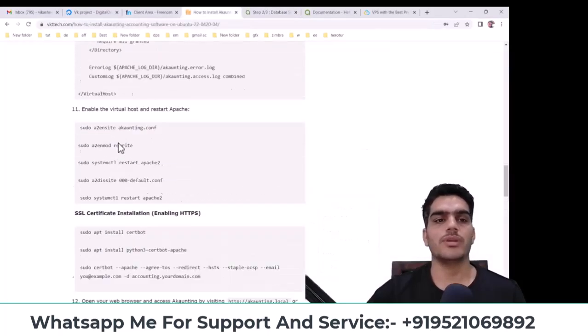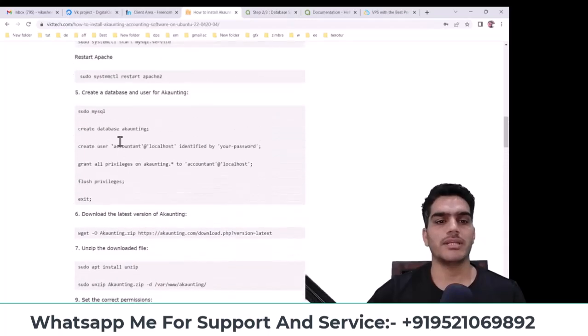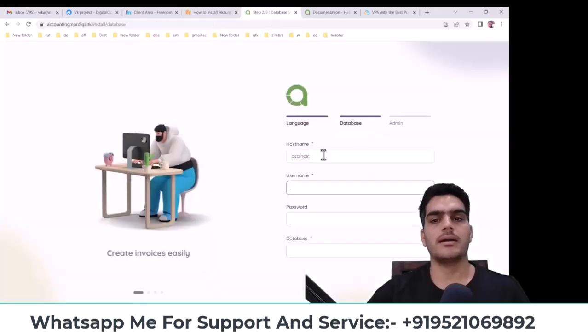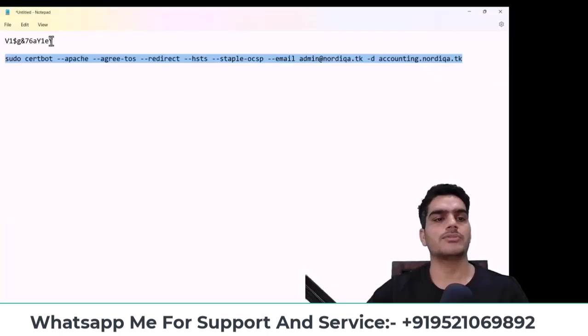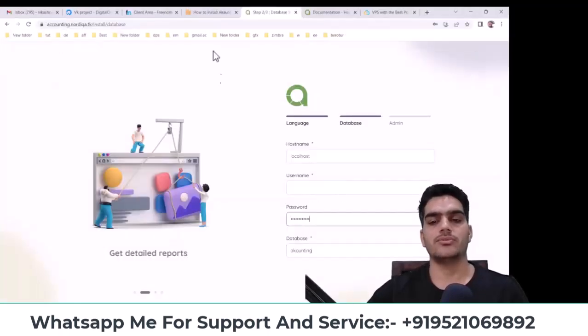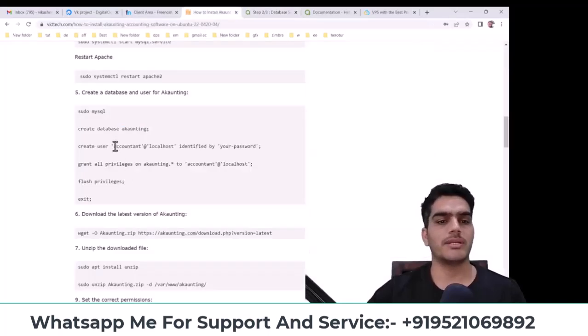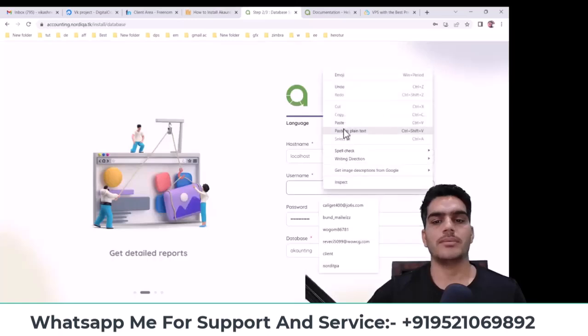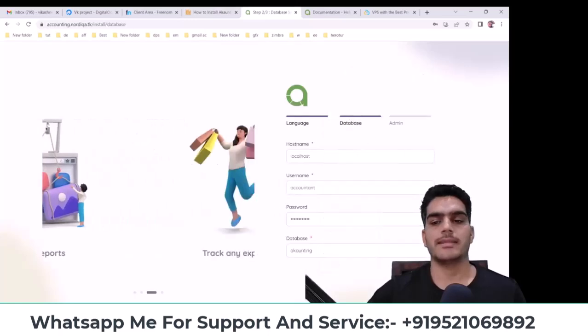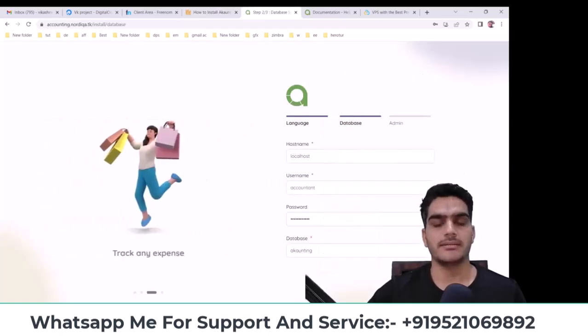So, look here, the database which I had created above, the name of the database is Nginx, so I will enter the name of the database here. I had used the same password for the user I had created, so this is the password of the Nginx user. So, I clicked here, OK.